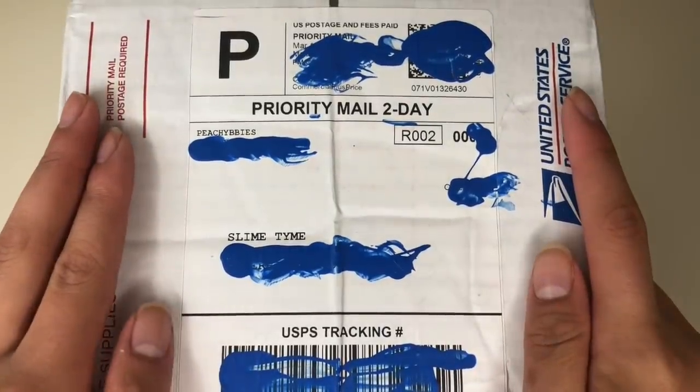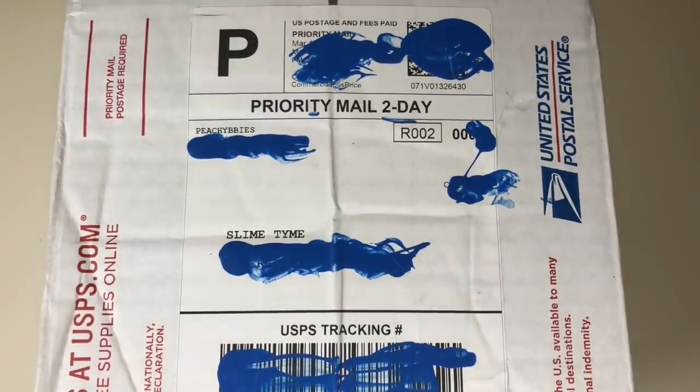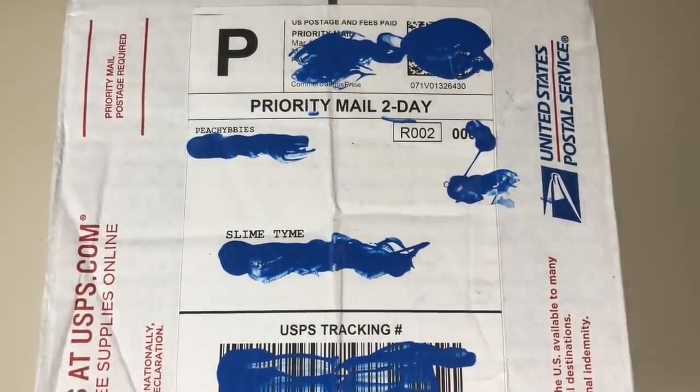Before we get on with the video, there are a couple of disclaimers. First, I paid for all these slimes with my own money that I make off YouTube. Second, I include shipping in the overall price, so if the slimes come to less than $100, that's why. I also purchased these during a massive sale while she was getting ready for a slime convention, so they were a lot cheaper than usual. I didn't want to review more than eight slimes at once because then you can't get all the details on them.